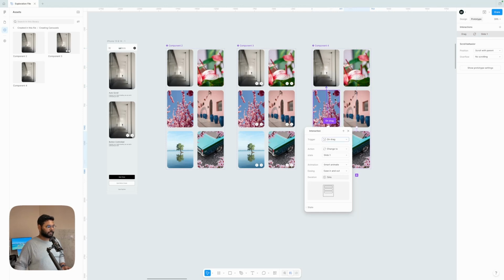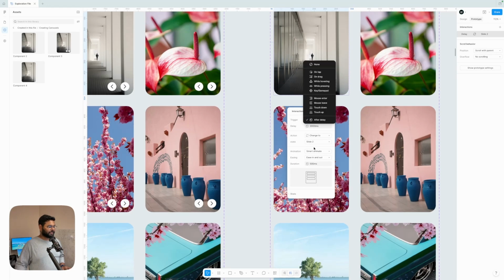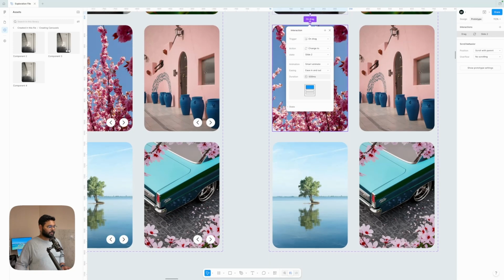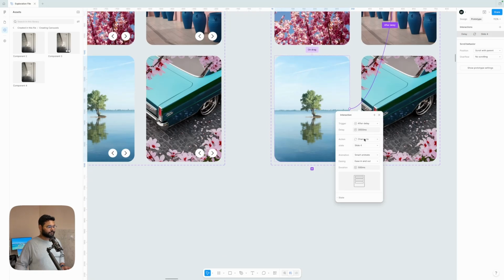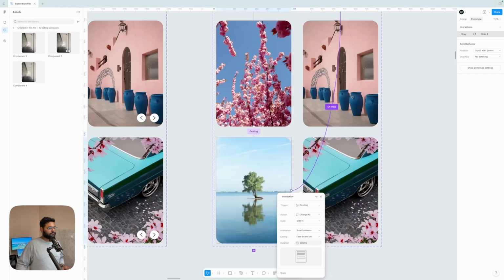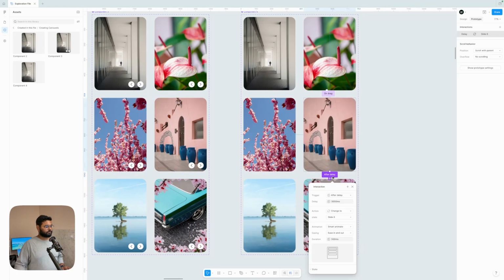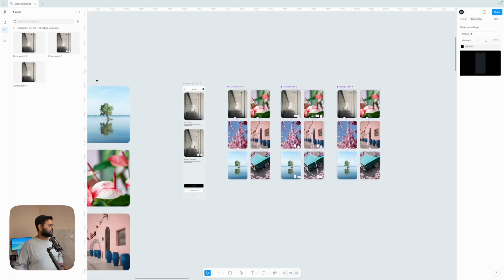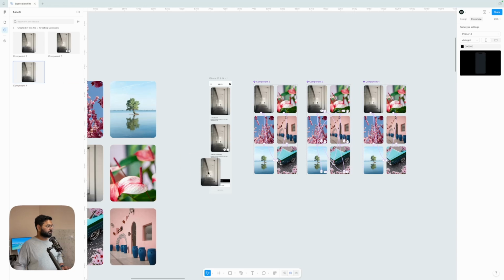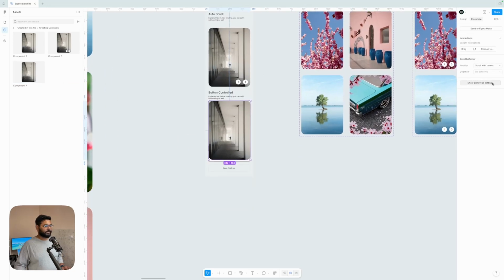So drag, we can do it for all of these. So I'll drag, and this should be drag as well. Let's see what happens. I'm not very sure. So component 4 would be for drag.